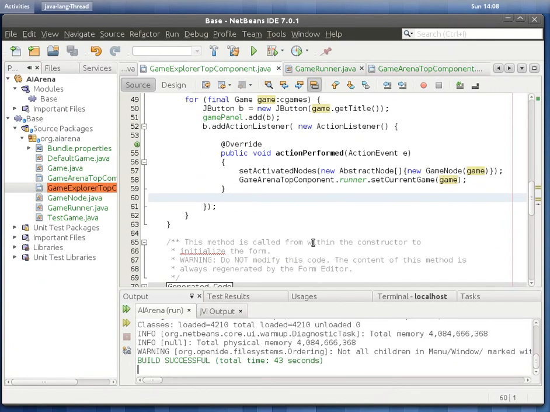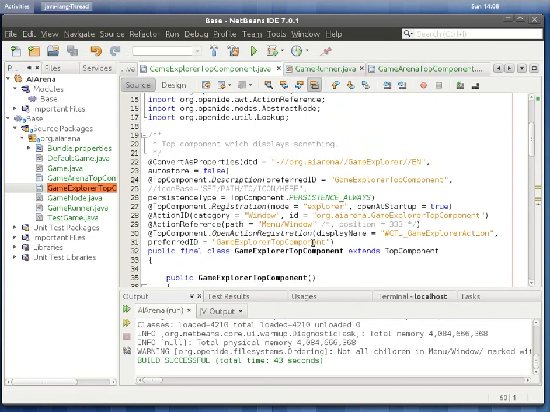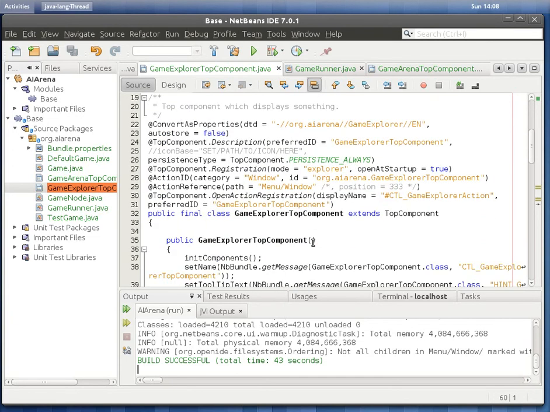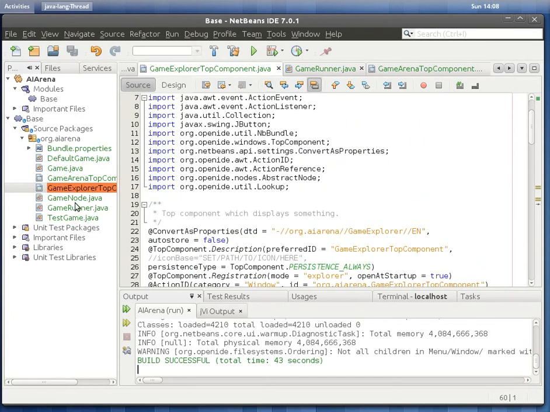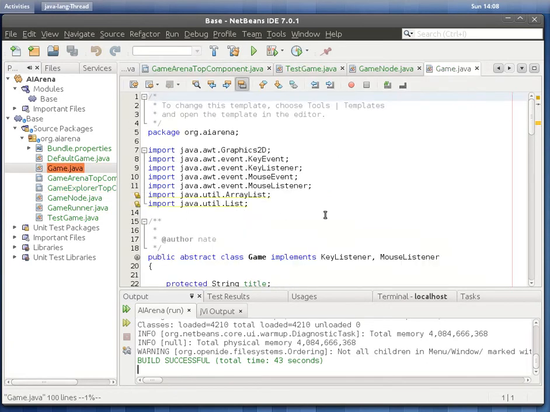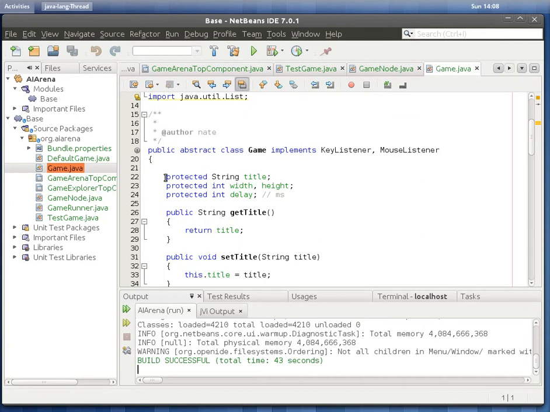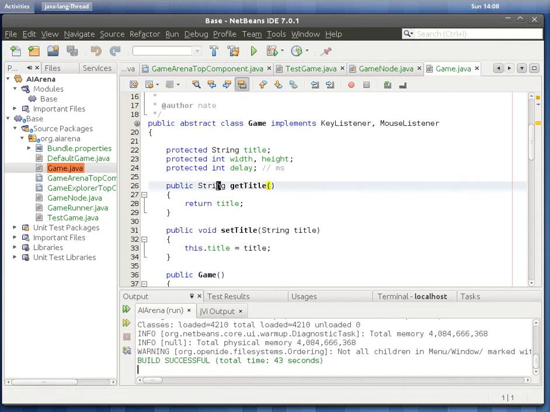Now, how do we put a property inside a set? We can go back to the game, and I add setter and getter for the title.